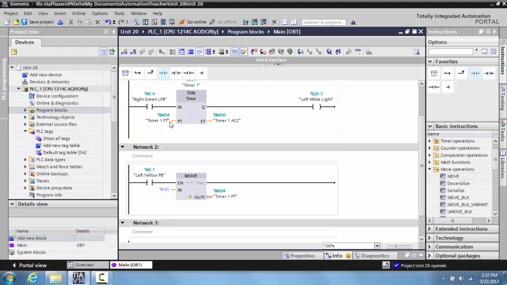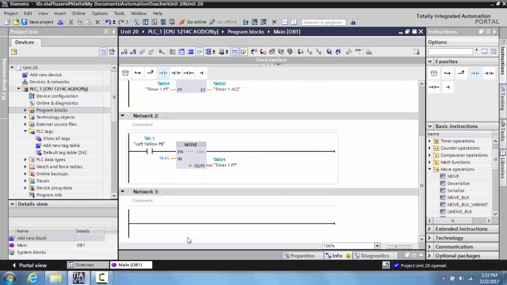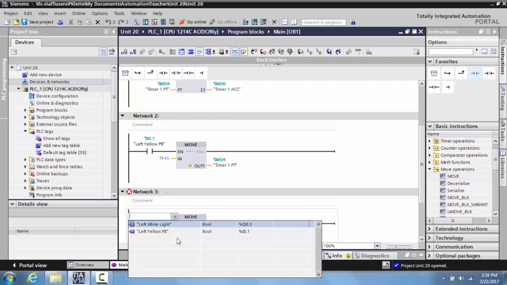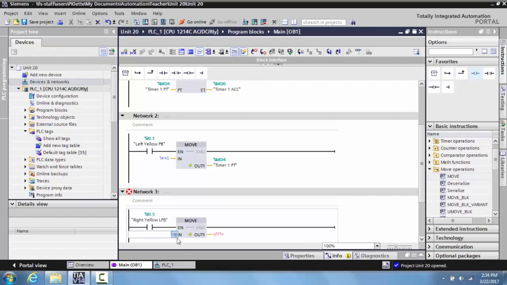Now, just having one move instruction isn't very useful if you're trying to control the preset of a counter or a timer. You could just put that value into the preset. So usually when you have one move instruction, you also have a second move instruction. So we want to grab another input and another move instruction here. Now we'll tag this to the right yellow latching push button. Tag I already created, and I have videos showing you how to create all of these tags. And I will put a 6 second value in here to my out. So if this is activated, the preset timer will go to 4,000, and this one it'll preset to 6,000.